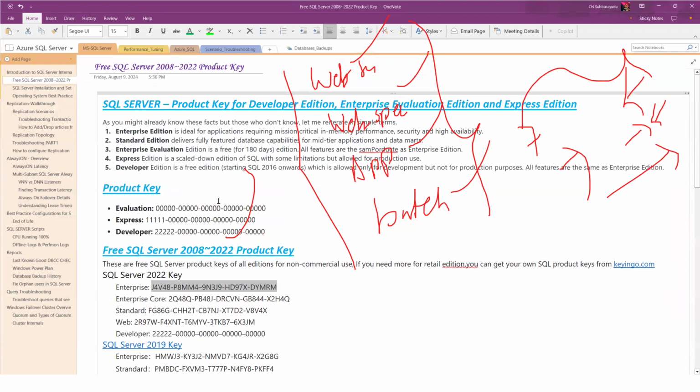So once you copied what is required, mostly what they will do is integrate this key into the setup file. You no need to pass the key every time, or they will provide the key, because we should not waste our license, right?